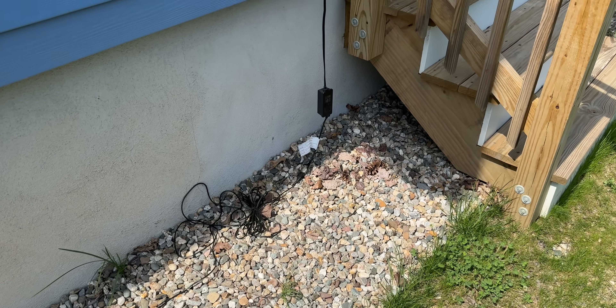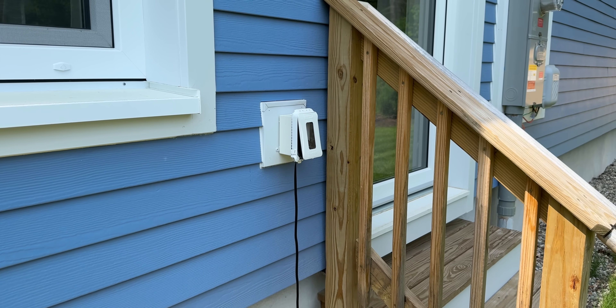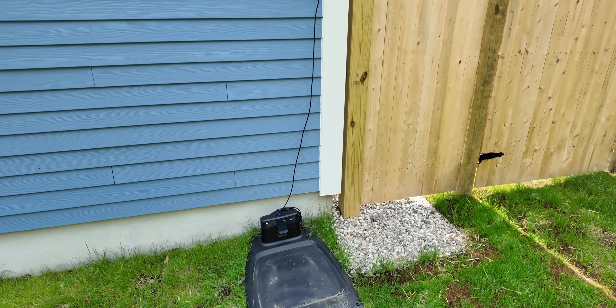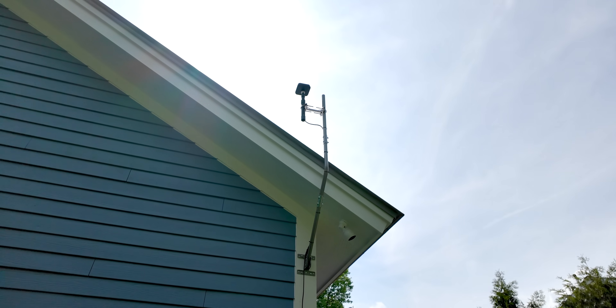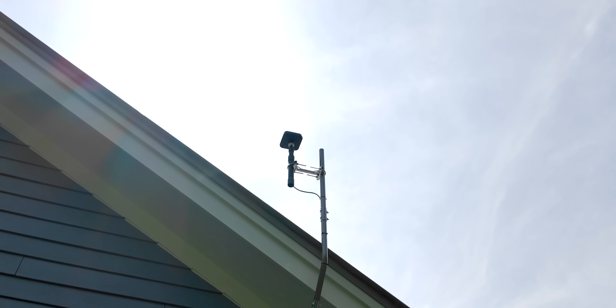Thankfully in my case I have an outlet located in a great location, which makes it easy to keep the wires off the lawn and in relative safety. These mowers all come with some kind of pole you can stab into the ground to secure it. For the Navimo, I was able to attach the antenna to a mount on the side of my house — ideally what you'd want to do. It keeps it out of the way, clear line of sight to the sky, and very safe.